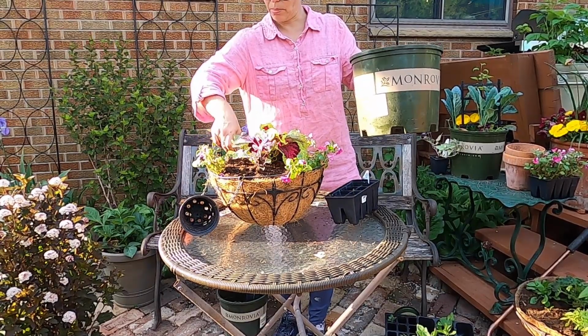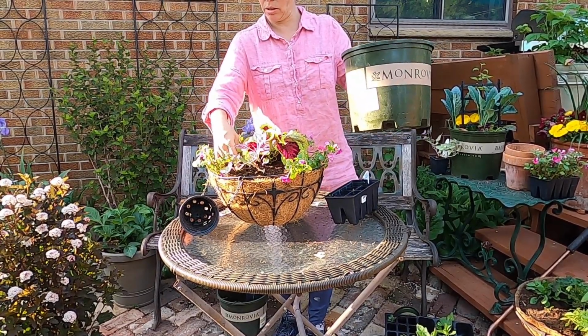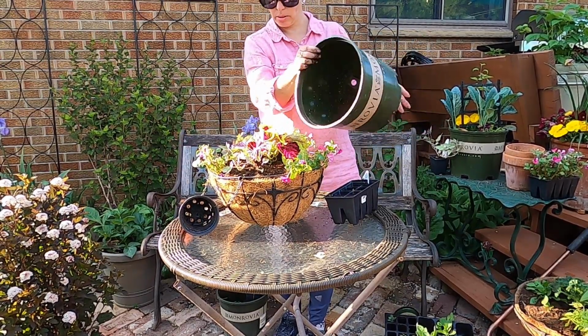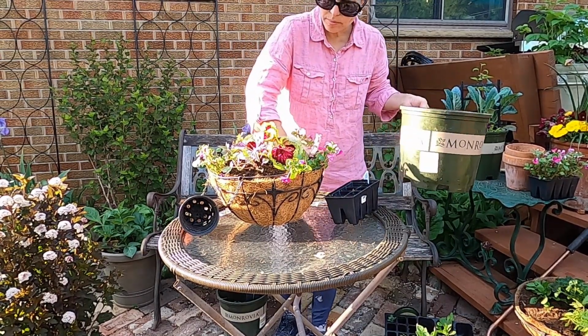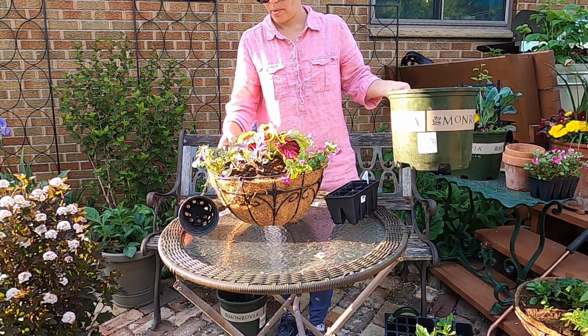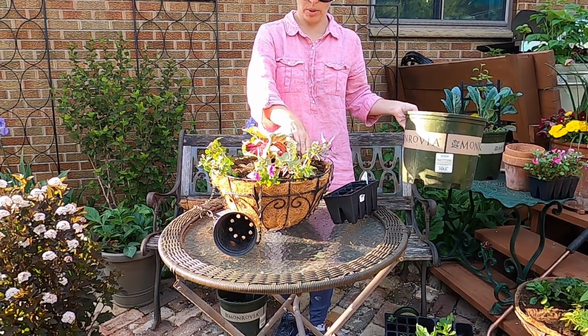I may also try to pin this down and see if I can get it to root in so that the vine itself will come out and spill over in several different spots. So you can see how nice that will look once it fills out.